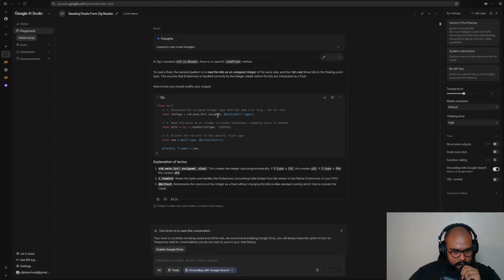Standard meta int, dot unsigned bit size of f dot type. Read the bytes as an integer to handle endianness. It casts the raw bits to the specific float type.